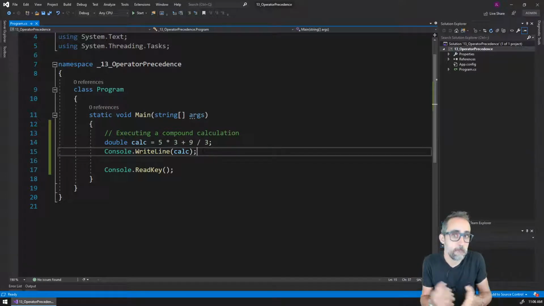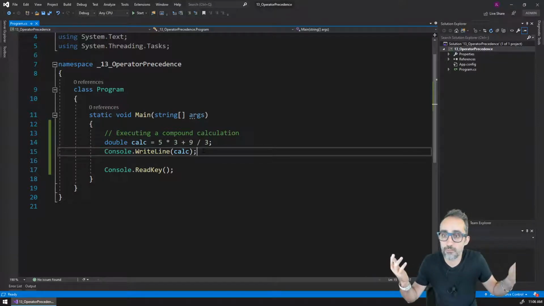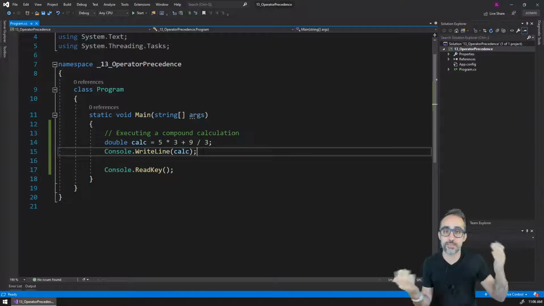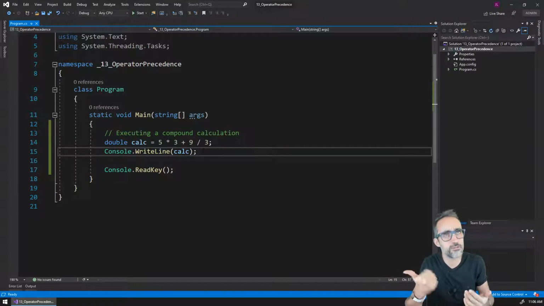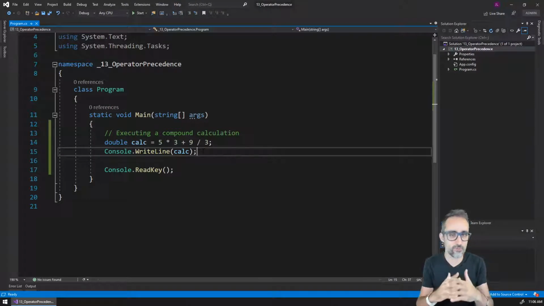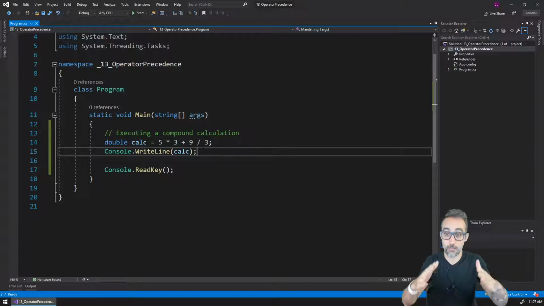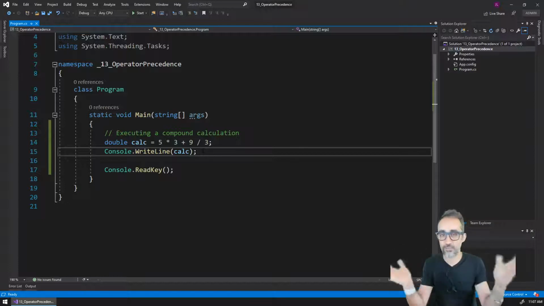However, maybe you just didn't remember how that operator precedence works. Maybe you were unsure about whether it was multiplication first or division first. I forget about how that works. Well, if that's the case, it's perfectly fine. It's totally understandable. Or if you want to make sure for some reason that you're really getting the exact result, you can also apply a rule that we learn from mathematics, which is that we can use parentheses in mathematical expressions to force operator precedence, because parentheses have precedence over any other operation whatsoever.